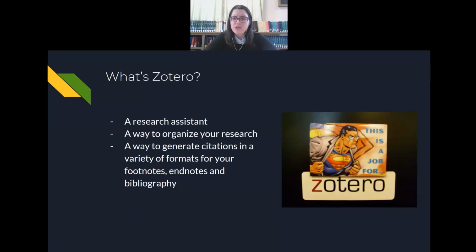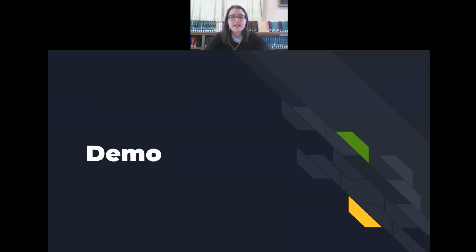Speaking of Zotero, some of you may be wondering, what is Zotero? It's a free and open source program and bookmarklet that lets you organize your research. If you're interested in learning more about the capabilities of Zotero, including creating footnotes and endnotes and a bibliography in a certain format like Turabian, check the description of this video as I'll link to our other workshop video on Zotero. It's a very powerful research assistant and organization tool, and feeds are just a small part of it. So let's get into the demos here.